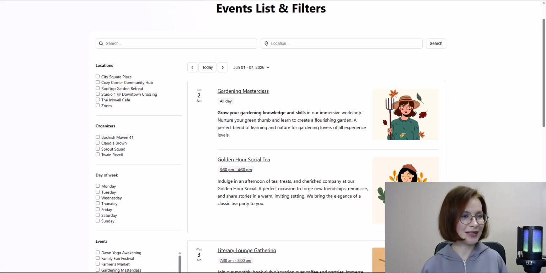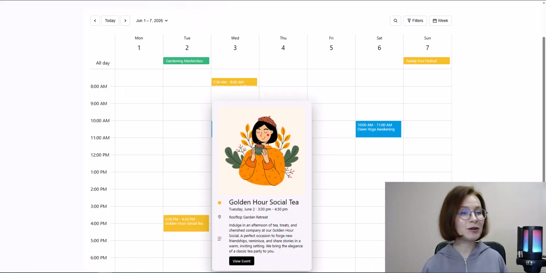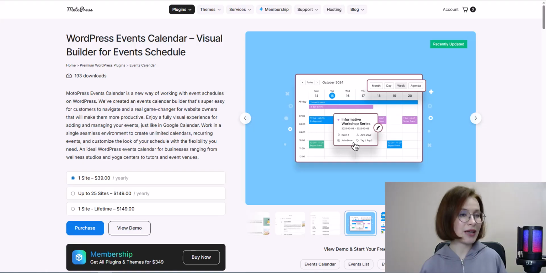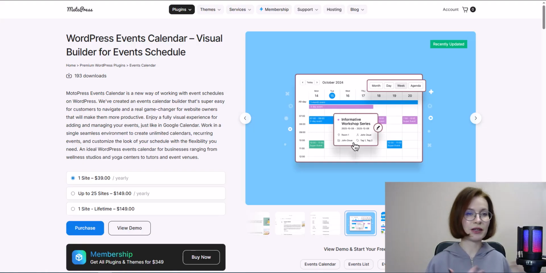For small businesses, schools, event organizers, or local communities, that balance between power and simplicity is often exactly what they're looking for. Pricing is also easier to plan around. When the core features are bundled together from the start, there is less uncertainty.